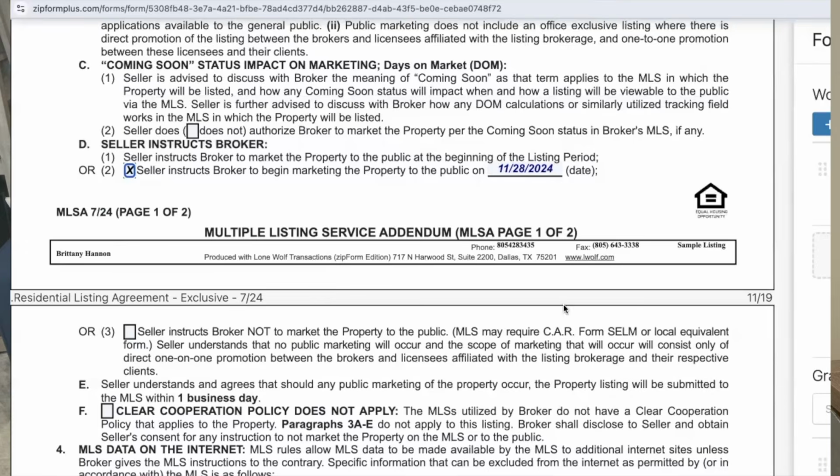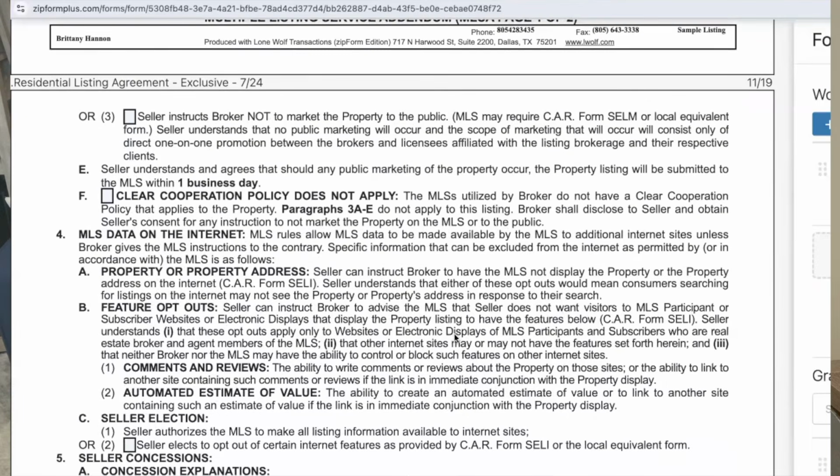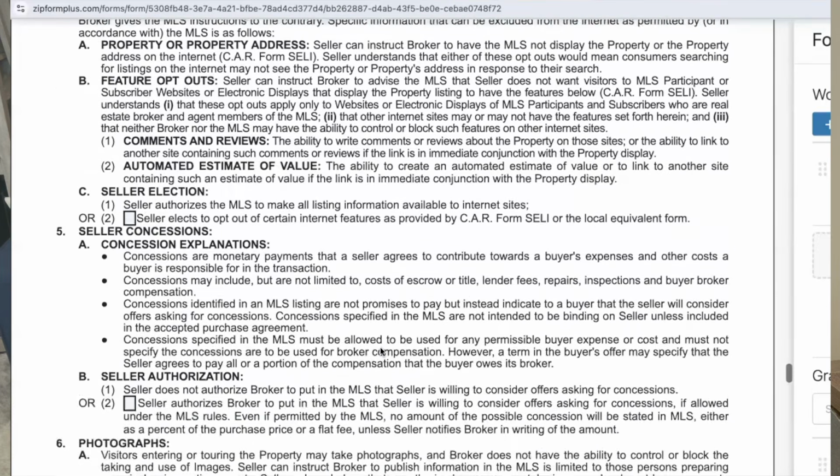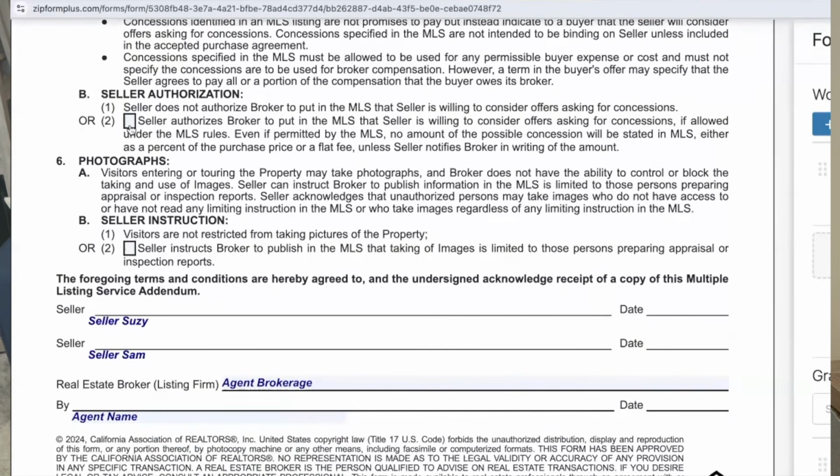My understanding is that you don't need that separate form if you're just waiting on it. You just have to fill this out. All this clear cooperation, all of this kind of stuff, you just leave blank unless you want to check off these specific instances. But you'll see all of these things that you would be checking off are very not common.